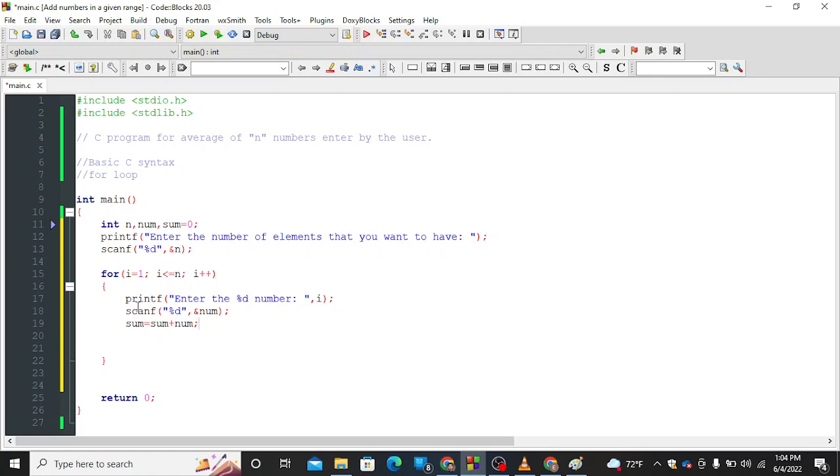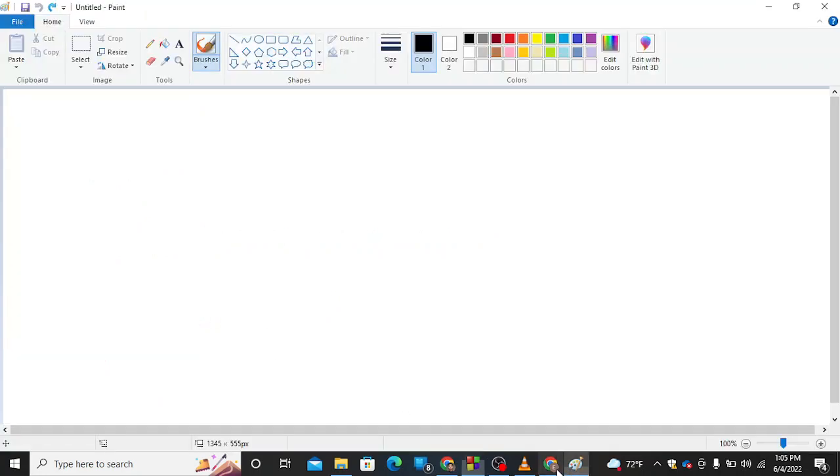Enter the body of the loop: printf enter the first number, because i is 1. scanf %d stores whatever number is entered by the user at the address of num. I'll show you here. Let's say this is my num, and i is 1 now, right?